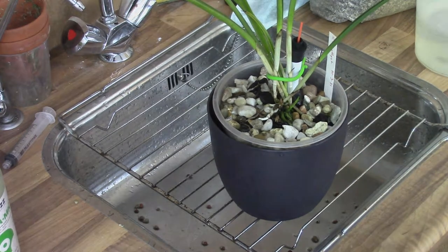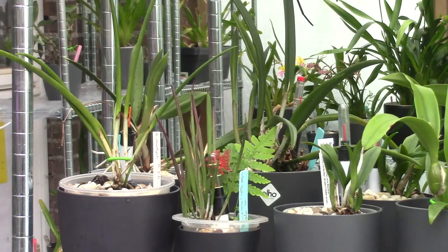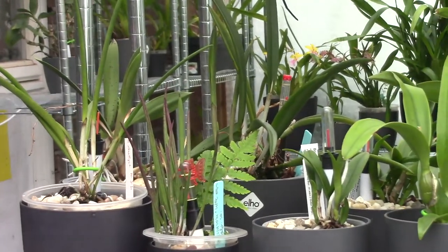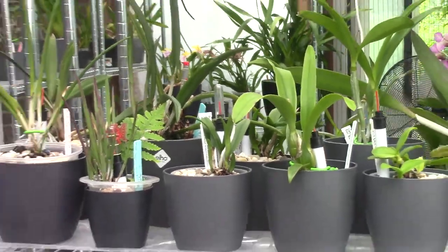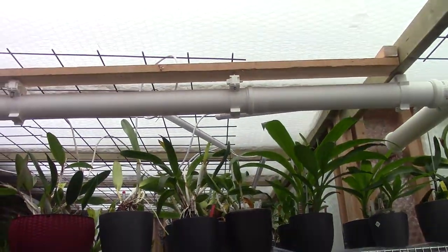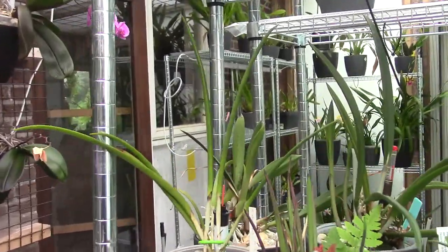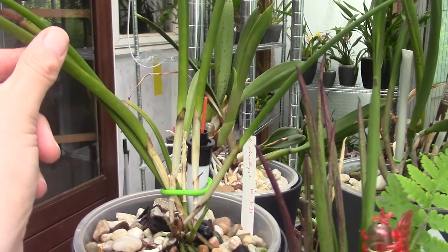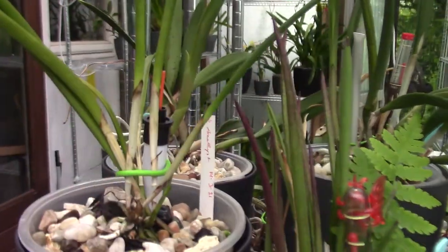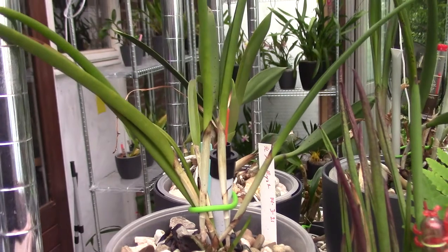Back in its corner on the shelf, the Amethyst is joined by some family members — Brassavola-type crosses and BLCs. I like to group them together, and next to them are my Cattleyas. They receive quite a bit of nice daylight, and it doesn't seem too strong because the leaves of the Amethyst are a nice green color. If they were turning purple like the neighbor, I'd adjust the light. This one recently came from another place where it got a bit more light.